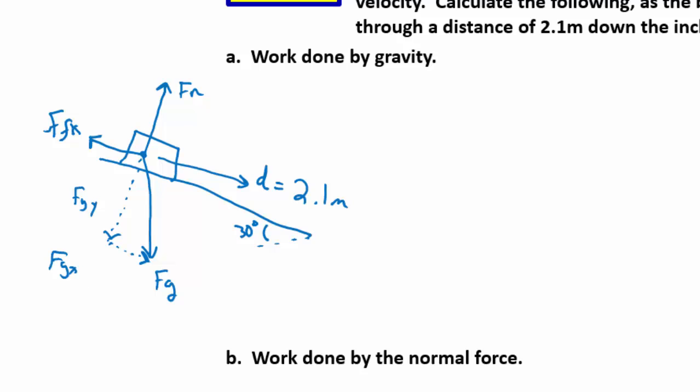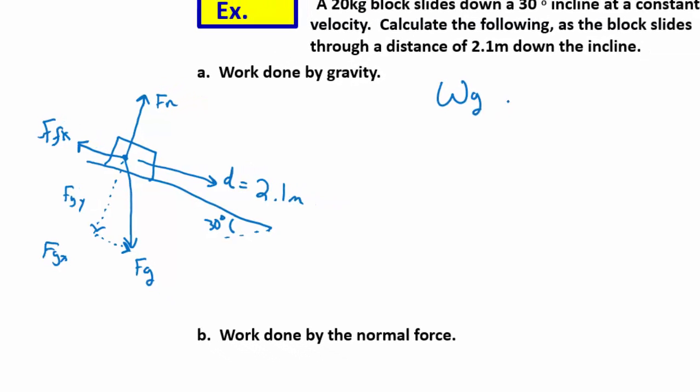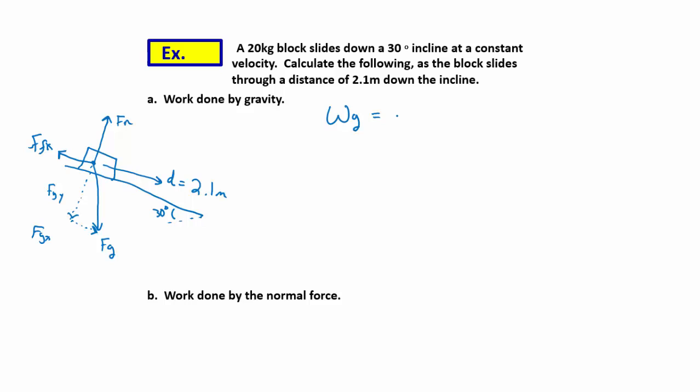So we want to find the work done by gravity. I'm going to actually show you two different ways you can do this. If I want to find the work done by the force of gravity, I can use the equation we just looked at, and that would be that applied force times the distance through which it acts, and then cosine theta is going to be that angle between the direction of the force and the direction of that distance. So I remember that Fg is just m times g.